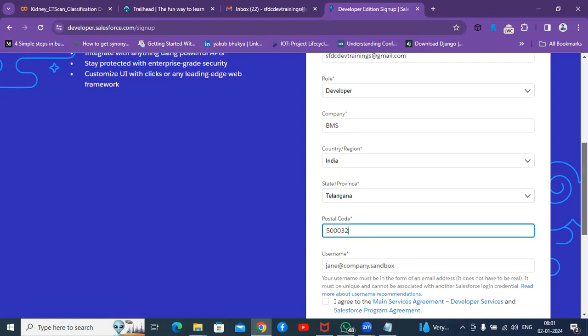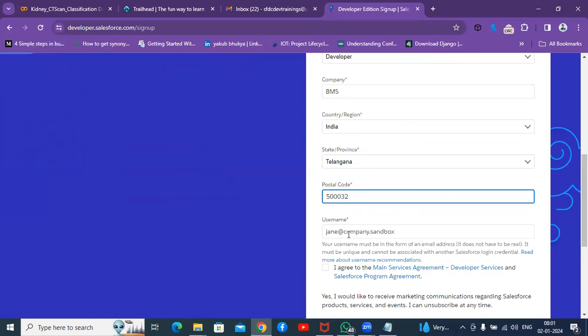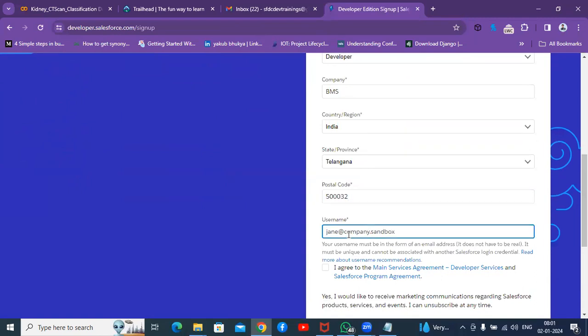Okay. And at the end, you need to give a username. It should be a unique username. Just like you have Facebook and Instagram, where you have a unique user ID, in Salesforce also the username is a unique one, and it is very similar to your email address.